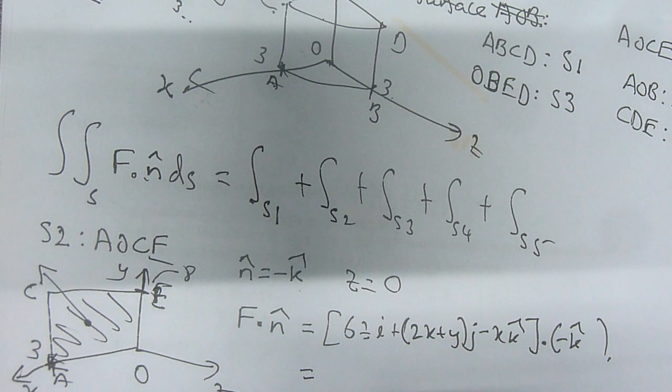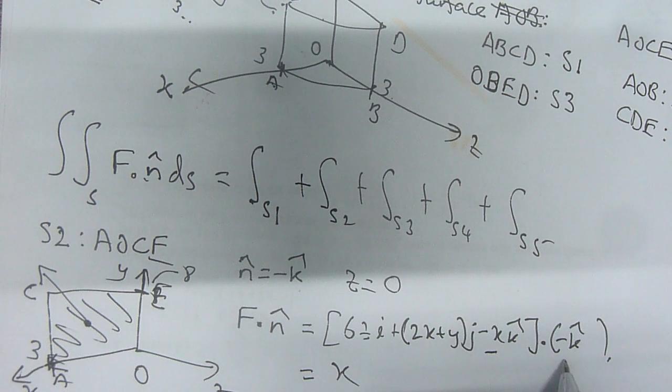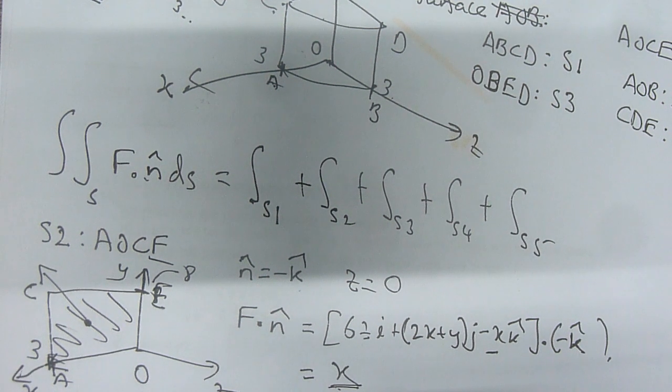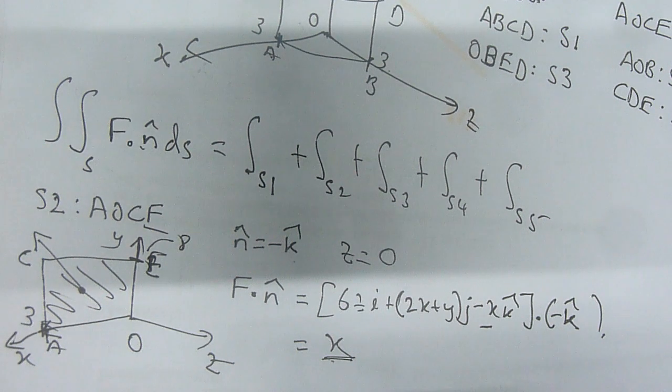In this case, you will get x. Can you see that? Negative x, negative. Therefore, k dot k. Remember, it's not a cross product, it's a dot product. The same will produce 1. k dot k is 1. Therefore, negative x. The rest of the things disappear. Therefore, we get x. Clear? I hope that you can follow.